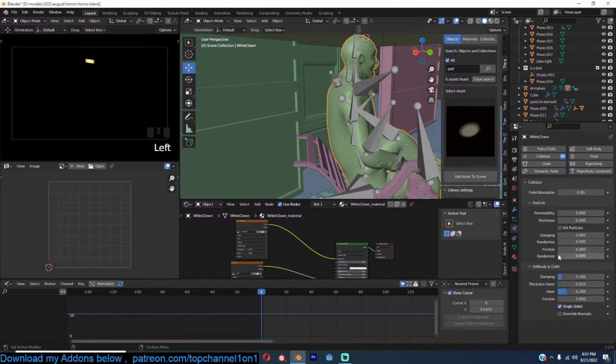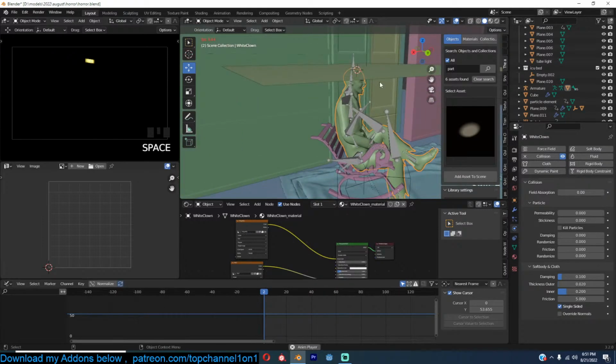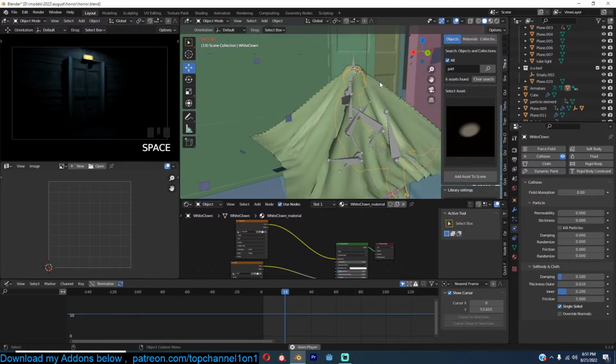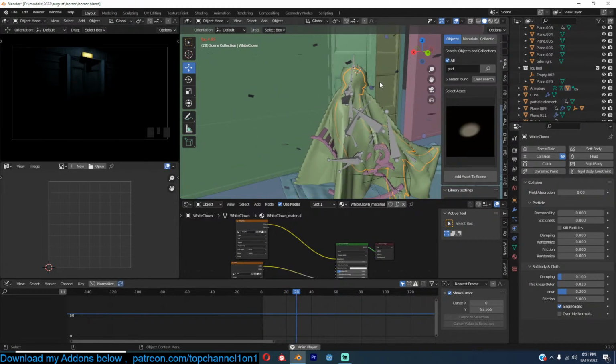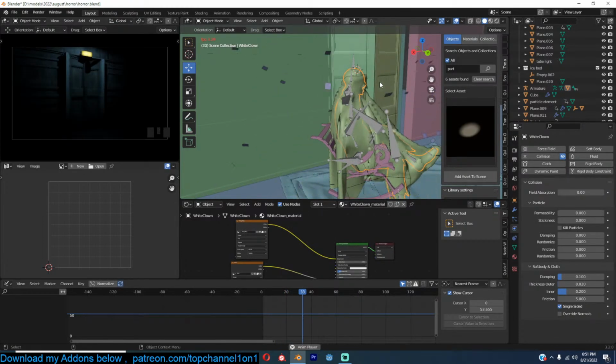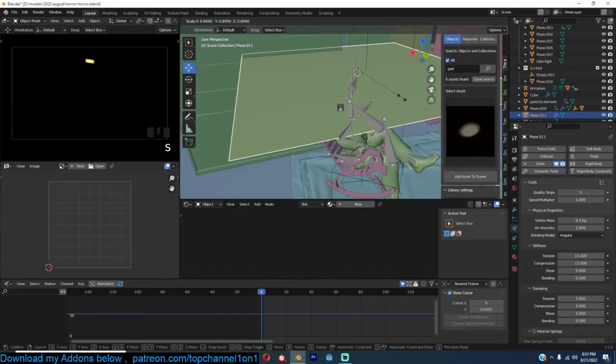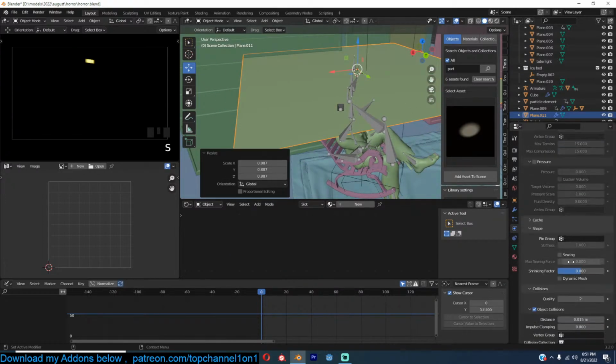Collision, soft body, friction. Okay, maybe I can make this.